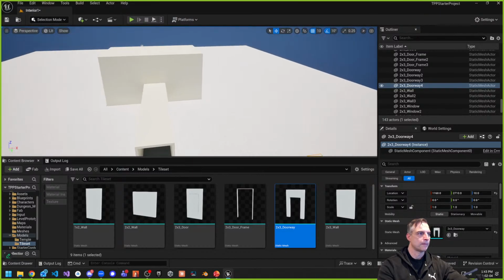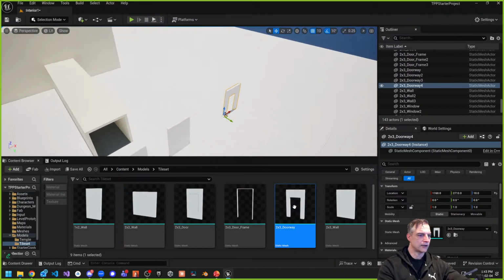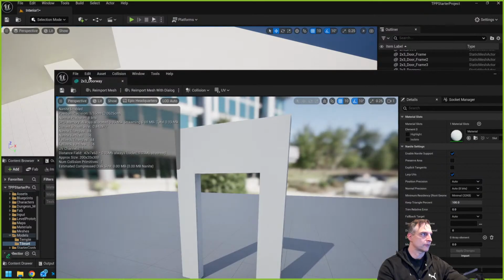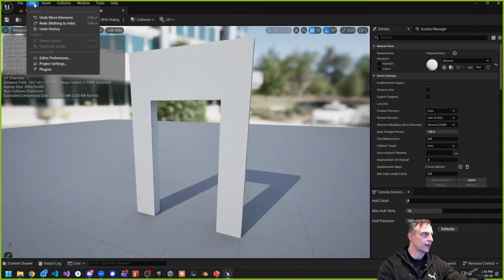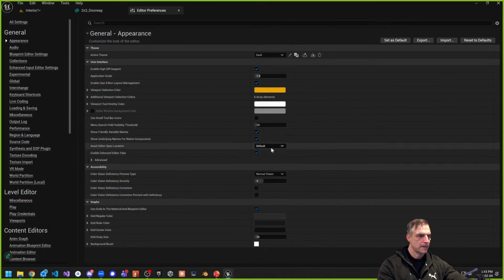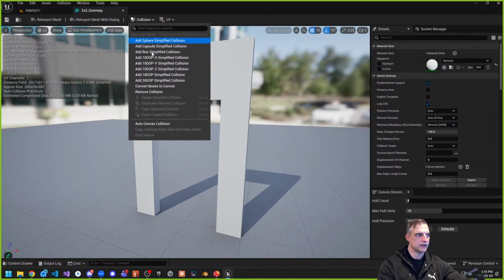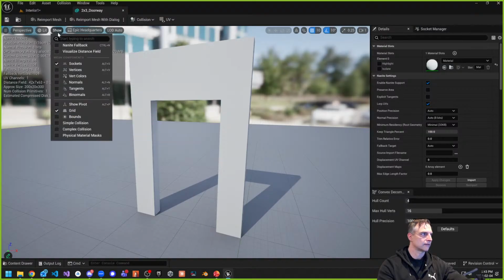If you actually look at the static mesh for this one, let's pull this over here and add this into editor preferences. Remember that as you walk through this door, by default when you bring it in, the collider's built in. So let's look at simple collision.